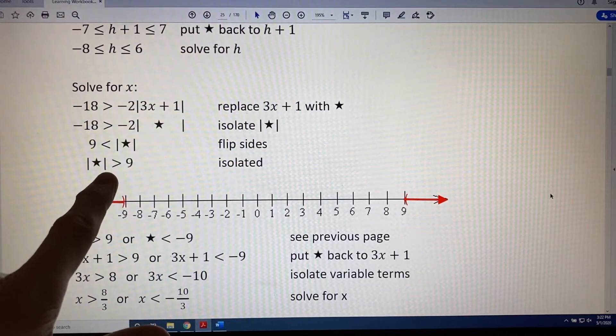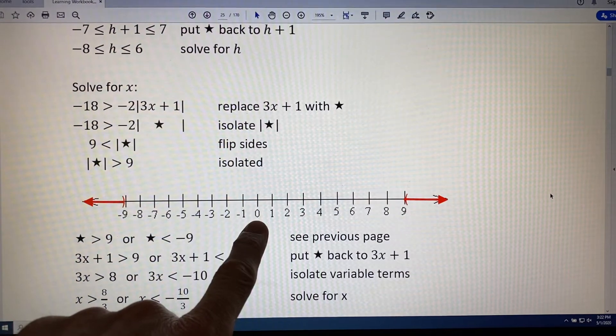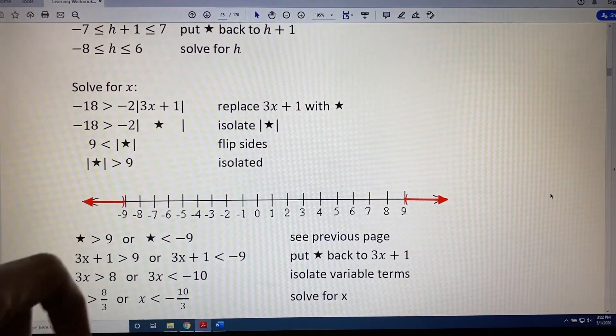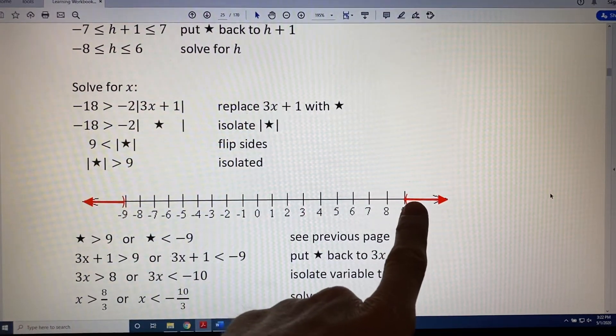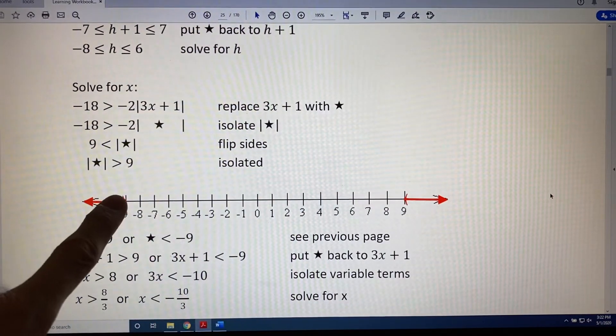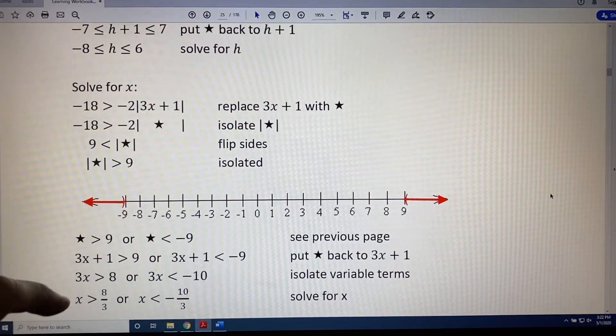Greater is like a guard. So, 0 is guarded, and you can't get within 9. So, you can be 9 or to the right. You can be negative 9 or to the left.